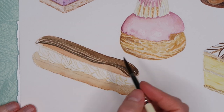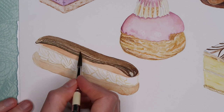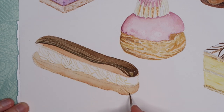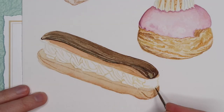Once I started painting the cream in this eclair, it just went so wrong. It did turn out well in the end though. I think it was mainly because I'd sketched in lines with the watercolour originally when I'd done the outline of the whole cake. And I just couldn't get the colours right for the shadows in the cream, because some of the shadows were blue and the lines that I'd already put in were a creamy yellow colour.